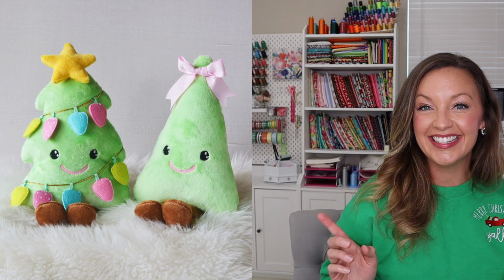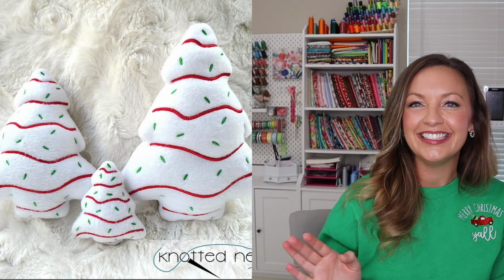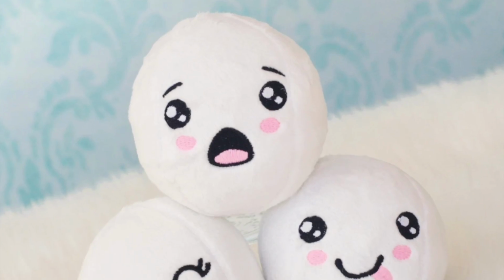I mean, this fantastic Christmas tree plushie, the Christmas tree cake plushie, oh my gosh, this reindeer. There are so many little stuffed animals. You could even make little stuffed snowballs. We have little gingerbread plushies and little gingerbread girls and boys. I mean, I went down a rabbit hole finding all these plushies for Christmas.